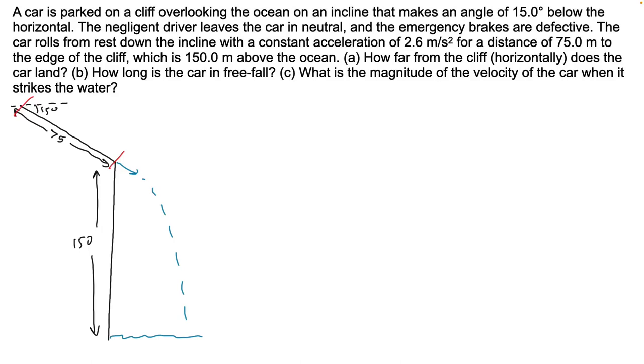We need to get the final velocity, right? That's kind of what we're after. We're after the final velocity here so that we can know the initial velocity of the second part. That's really what we're after. Okay, so what are we gonna do? We know the acceleration in this first part is positive 2.6 meters per second squared directed down the hill, right? And we know that the displacement is positive 75. It goes right from 0 to 75 meters.